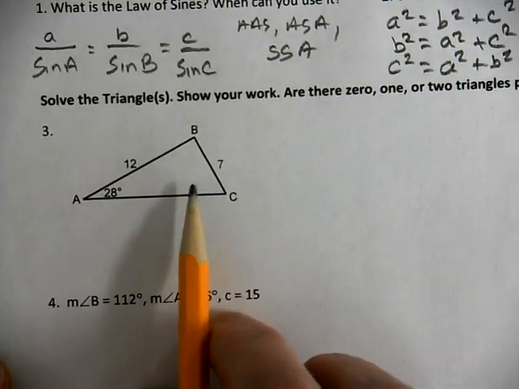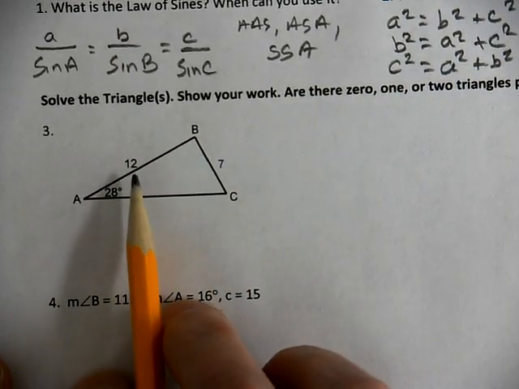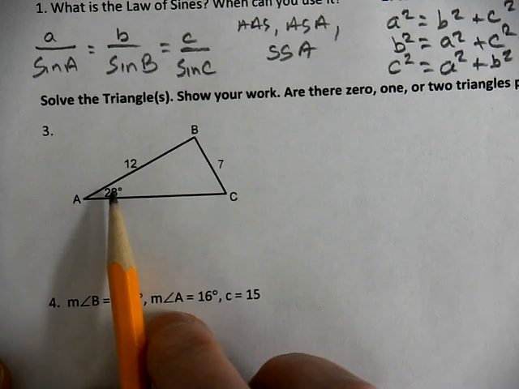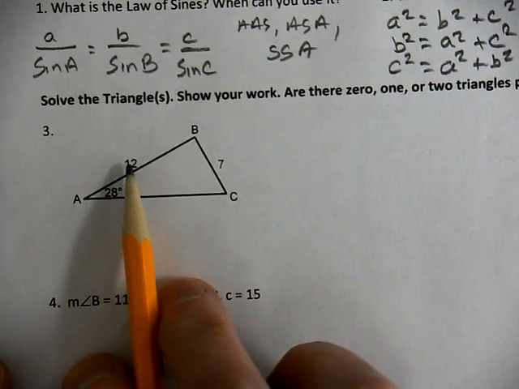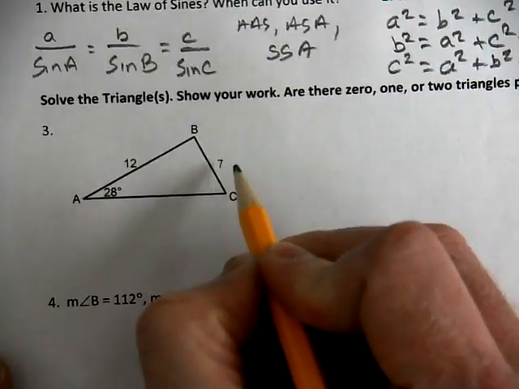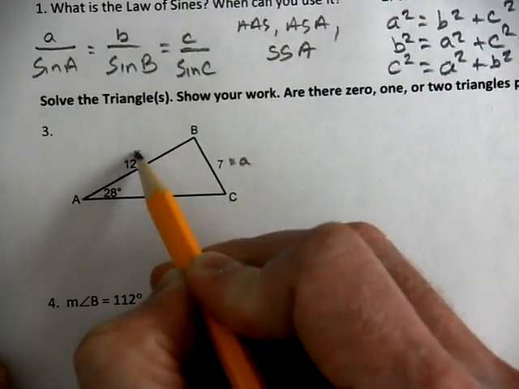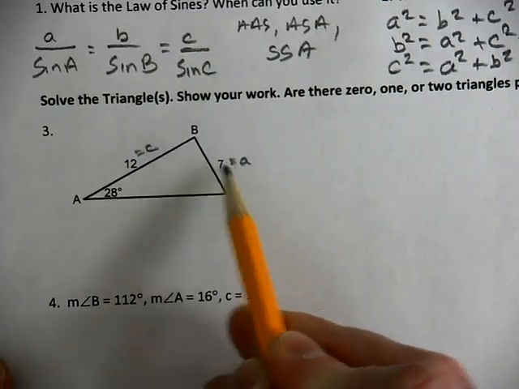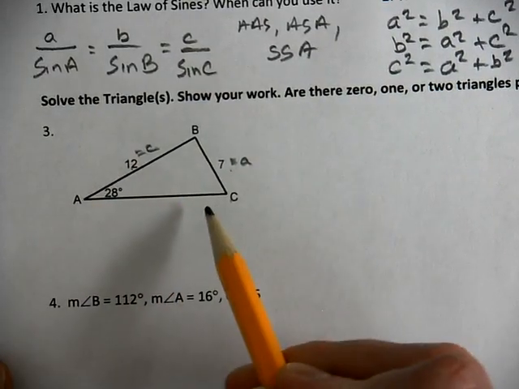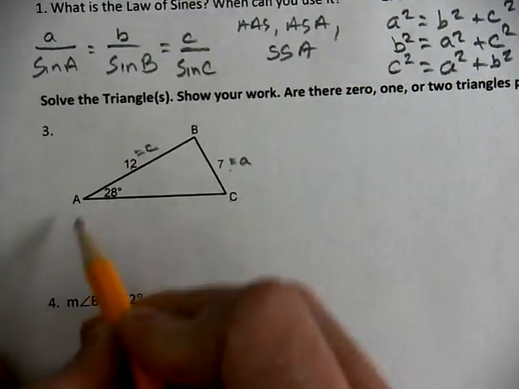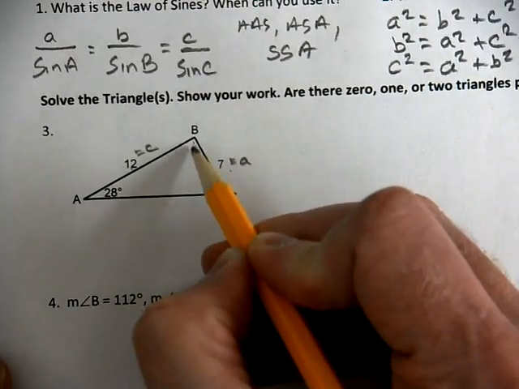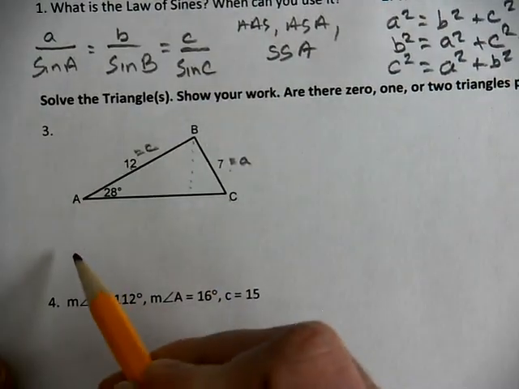Okay, solve the triangle. So here we have a triangle. We notice that it's an acute triangle. The opposite side is shorter. So this is A. This would be considered C. We know that A is less than C. So now we gotta determine what the height is. What is the height here?